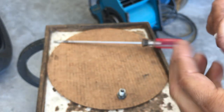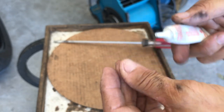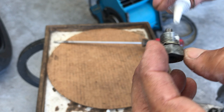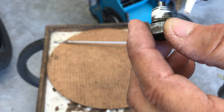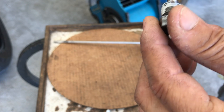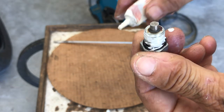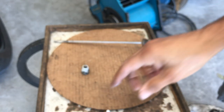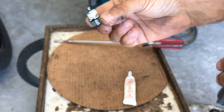I take a little bit. It's a little Teflon. It's good stuff. I've been using it for years. As you screw this in, this will fill the threads, and you definitely got no leak. I think it's a great practice. I prep it, I put it to the side, and that's it.